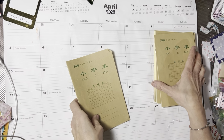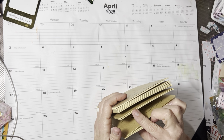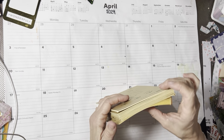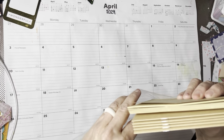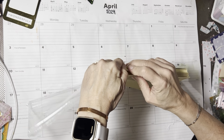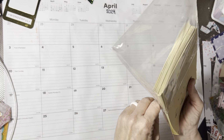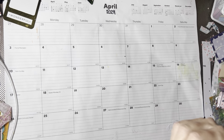And the paper's fun. And I got 1, 2, 3, 4, 5, 6, 7, 8, 9. I got 9 for $2. Yeah. So I thought those were something new and different to use. So we'll be taking one of those apart and putting the rest out in the garage. So that was fun. They're not super happy about going back in the bag, but please. Sorry about the crinkling. Okay, that's that.